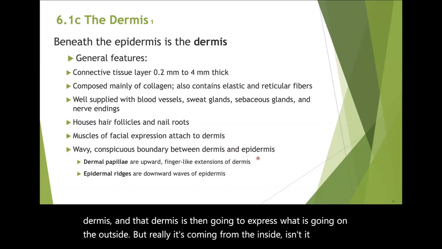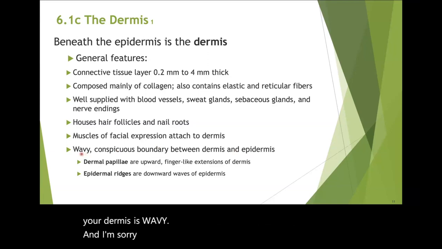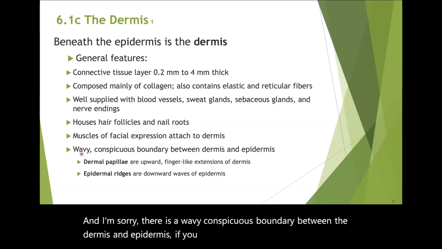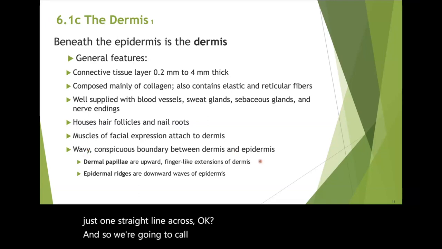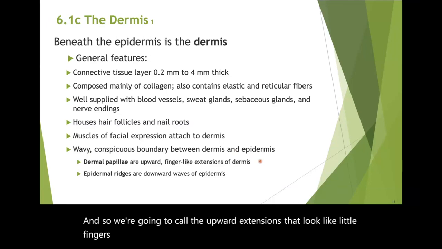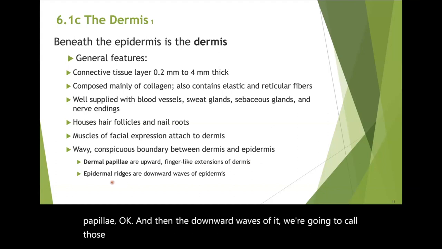Okay, so your dermis is wavy, and there is a wavy conspicuous boundary between the dermis and the epidermis. If you recall our previous picture, it's not just one straight line across, okay? And so we're going to call the upward extensions that look like little fingers that stick up dermal papillae, okay? And the downward waves of it, we're going to call those epidermal ridges.